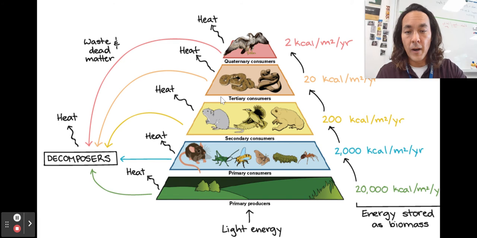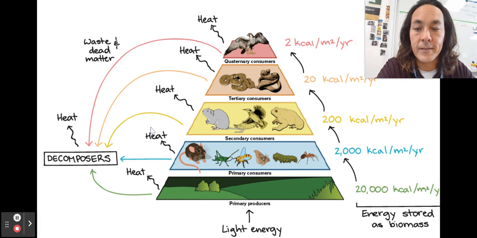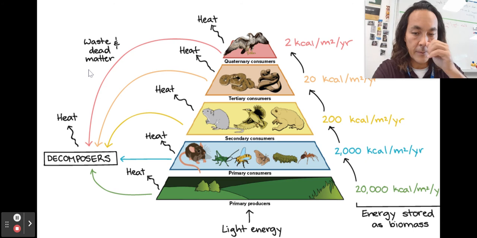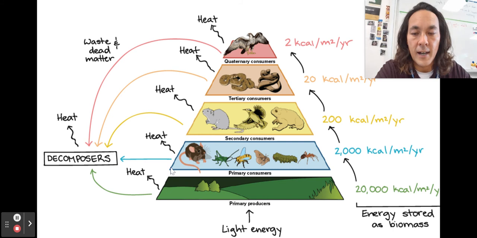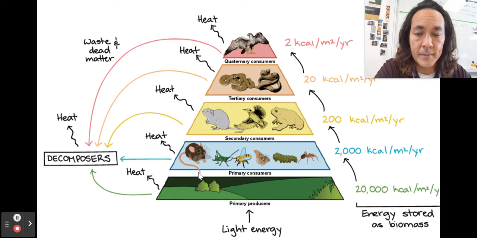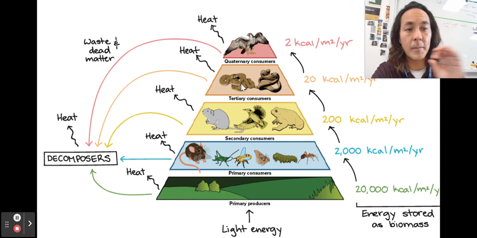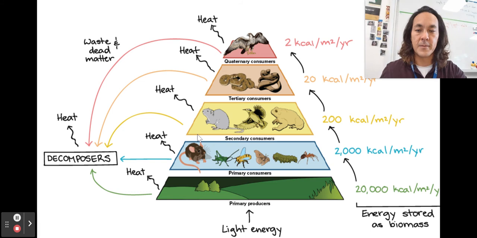Not everything is eaten by another organism — some plants just die, and a mouse might not get eaten but just pass away. Decomposers help break down dead and decaying organisms and return nutrients to the ecosystem. The elements we deal with in biology are sulfur, phosphorus, oxygen, nitrogen, carbon, and hydrogen — abbreviated as SPONCH. A carbon atom might float as CO2 in the air, get taken in by a plant, be eaten by a mouse, then by a bird, then a snake — it keeps getting passed on. You might have a carbon atom in you that was once in a dinosaur.